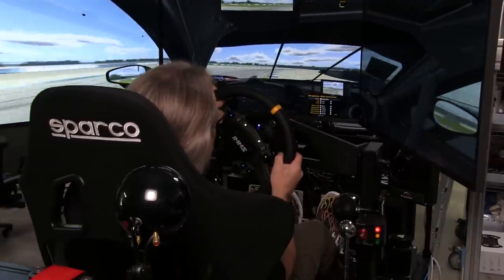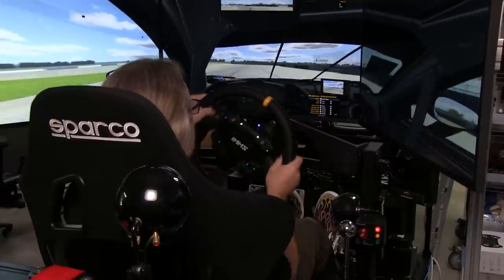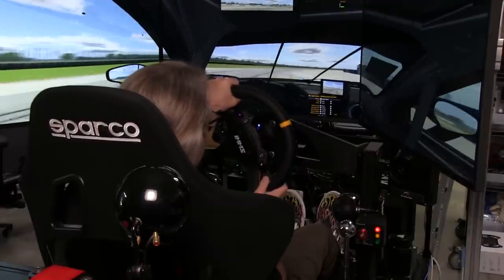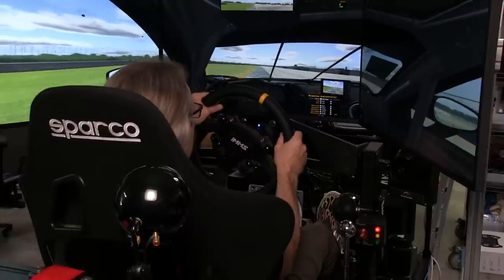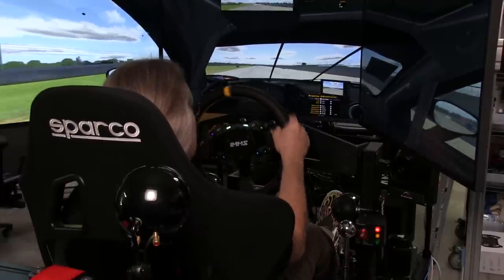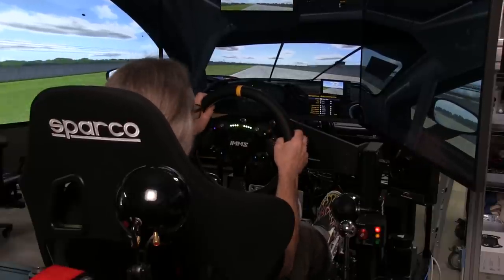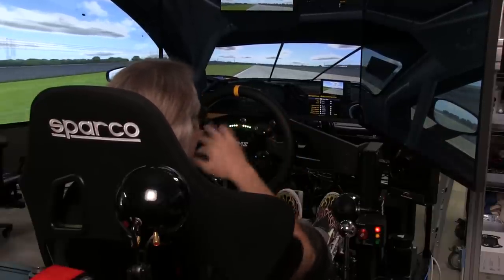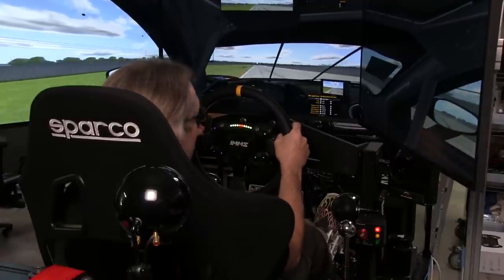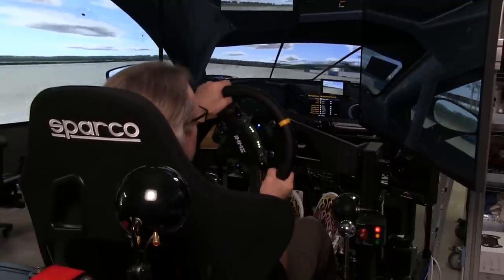Let's go over the strip this time. That actually feels pretty good on the rumble strips. But again, there's some ripple. Some of that notchiness is coming back. But we can really feel a lot of detail now. And this is going to be a hard decision to make. Let me get up to speed here and see what it feels like when I'm just running through 17. 17 is a great corner to take at speed to feel what's going on with the force feedback. Here we go.